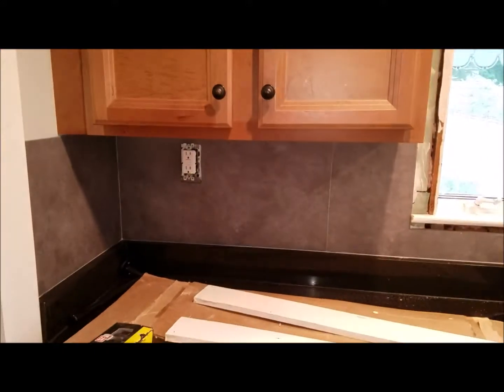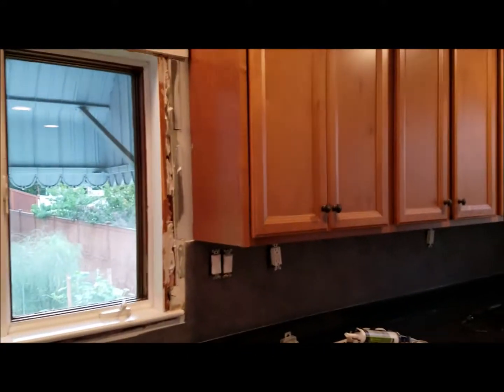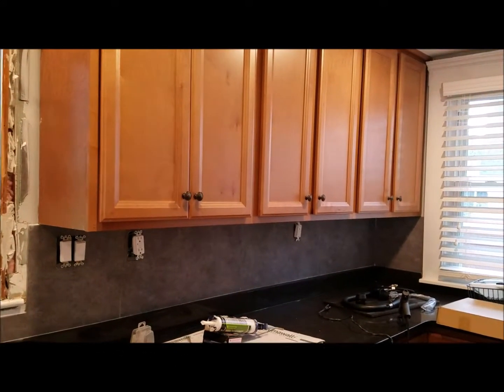So here I've just re-glued the header board. I've redone all of the drywall work up here. It was really bad. It looks pretty good now. I wish I didn't use just a paintbrush, and I did actually expend a roller to do this, to paint it, but you know, I'm way too cheap for that. So this is how it's looking so far. I've done some outlet work. I bought some new wall plates. I'll discuss them in a second.